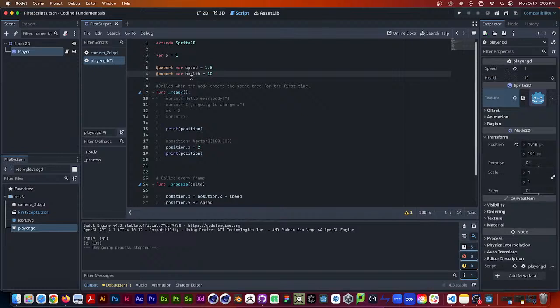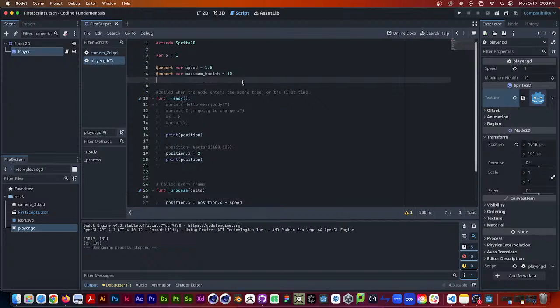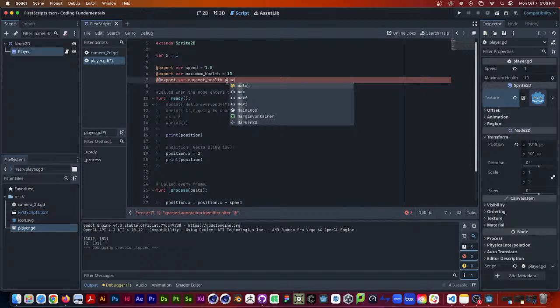Typically you actually want to have a maximum health, and then another variable called current health, and I'll set this equal to 10. Can I set it equal to the maximum health? No, you can't set it right there, but I'll just set it equal to 10 for now.